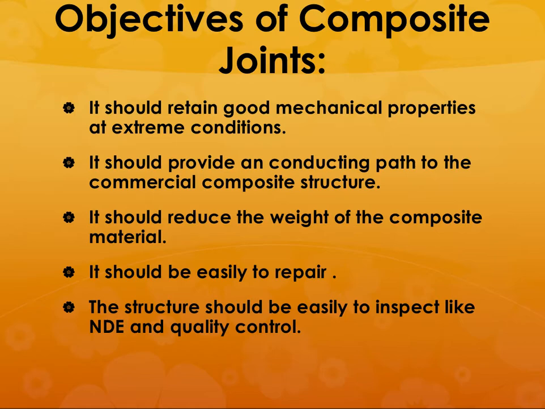First and foremost is that it should have good mechanical properties even at extreme conditions, and especially if it is a commercial composite structure and you are trying to make sure that it has got good lightning strike mitigation and EMI shielding type of properties, then it should provide a conducting path to the whole structure. So you would also like to have these bonds to be electrically conductive.